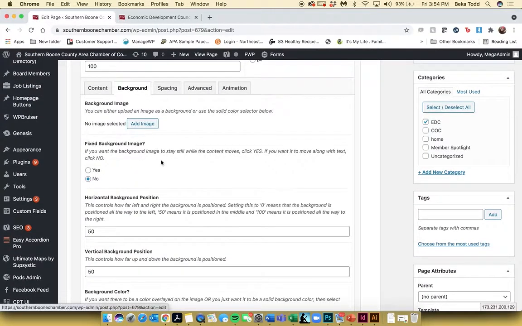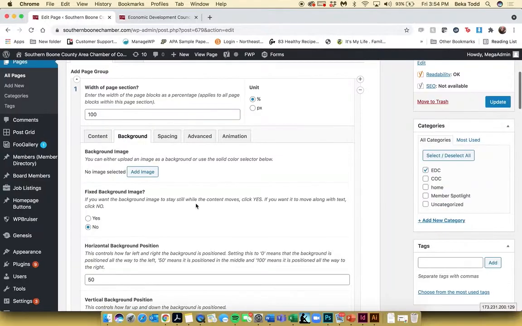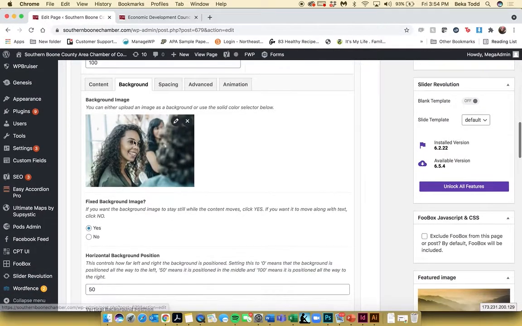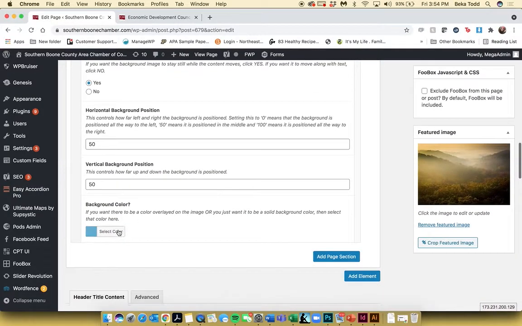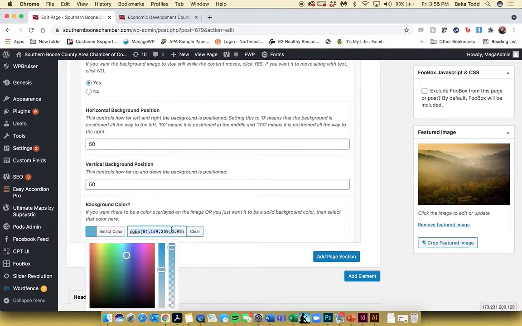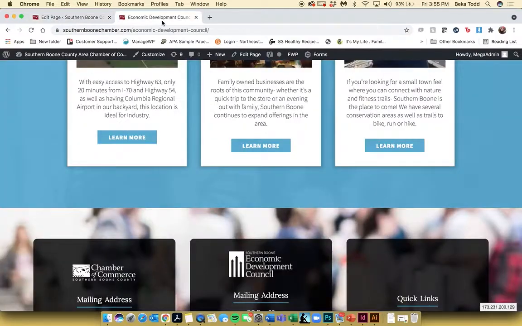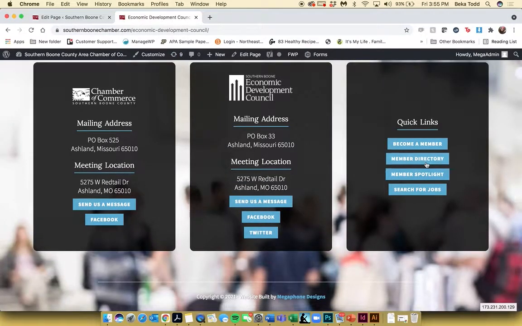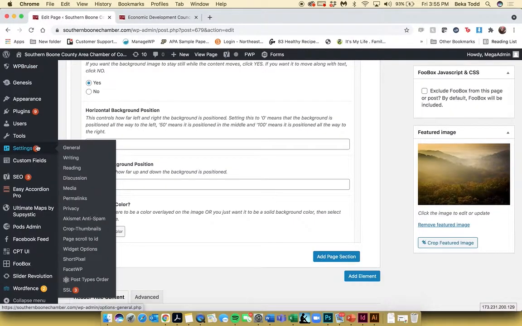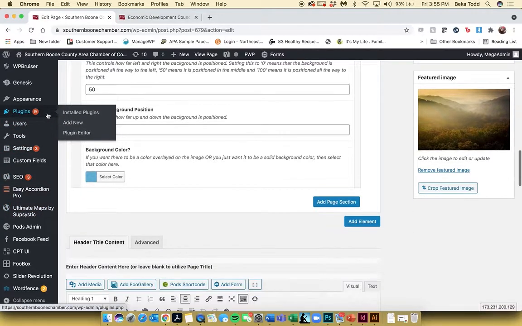So again, you'll go to background. Oops, that's the wrong one. Background. There's an image I can change out by clicking either of those items. And then here's my color that's over the top. And again, you can copy and paste this color code and use it anywhere you'd like. And again, the footer content is the same on every site, so you don't actually have to. If you edit it anywhere, it will edit it everywhere. And again, that was done under widgets or appearance widgets.